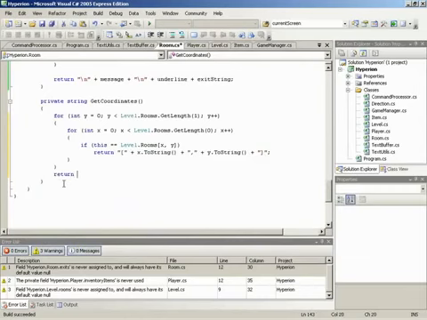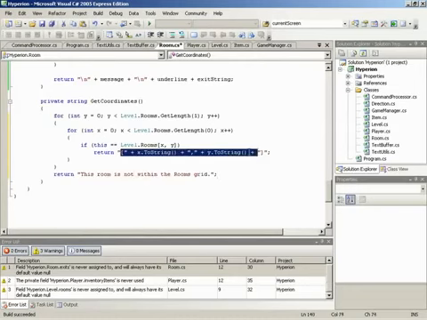And if we found this room to not exist within the grid, then we can say something like, this room is not within the level's rooms grid. I'm going to call this rooms, just because that's how we've been referring to it. So if we find a room, then return some coordinates. If we don't find this room within the coordinate grid, then just say that we were unable to find the room within the grid.